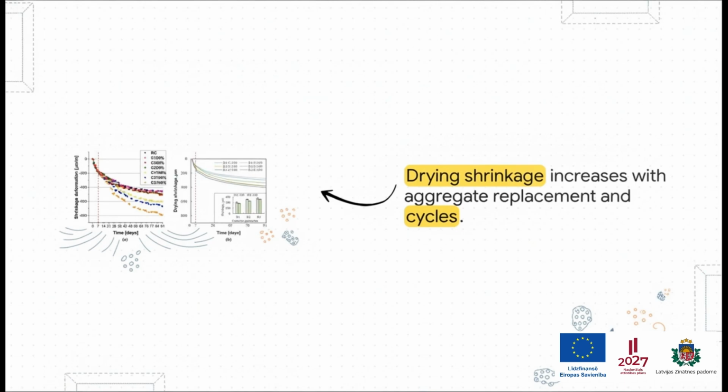Now let's see how this builds into other long-term issues. Because of the higher porosity and those weak transition zones between the old mortar and the new mortar, the concrete tends to shrink more as it dries. This increased drying shrinkage, along with all those extra air voids we talked about, means it's much more vulnerable to water and chloride penetration over the years. The structural integrity is essentially tested far more severely by the elements.